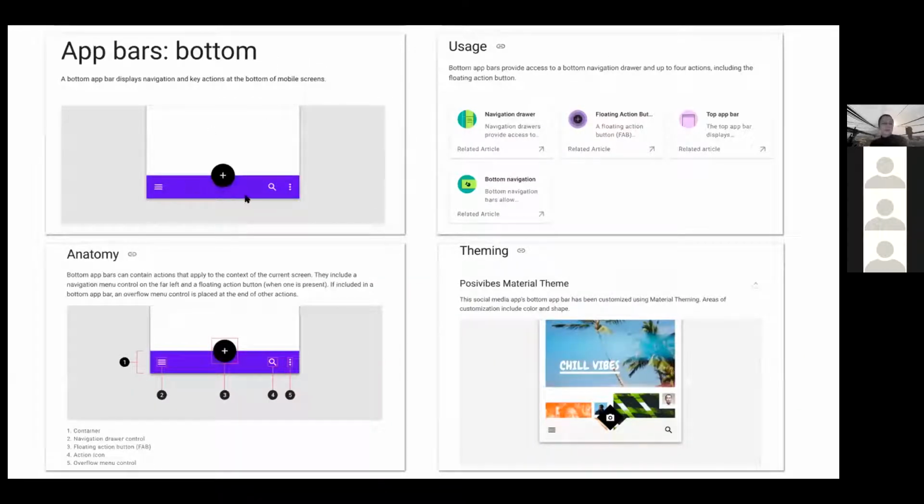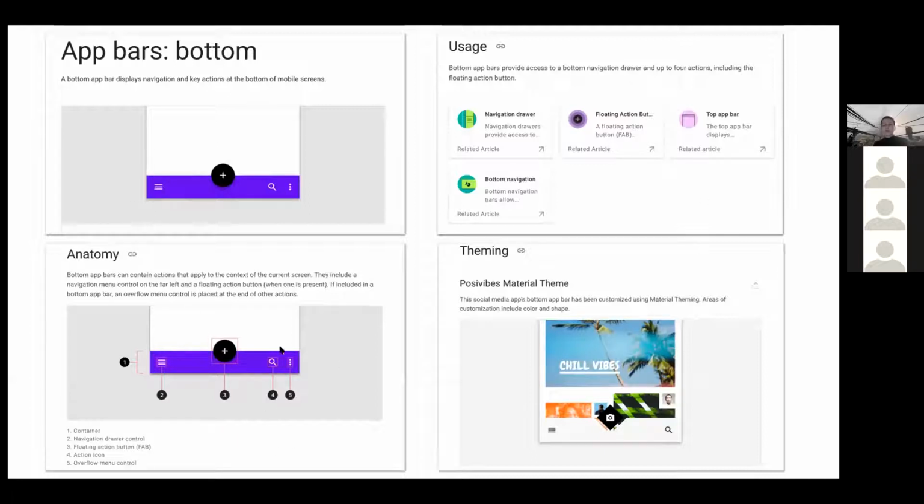So here's a bottom bar, right? There are navigation elements, a search, a menu, and a button, and each will do different things. This is the breakdown of the whole bar: you have your container, a navigation drawer, a floating action button, an action icon, and an overflow menu.